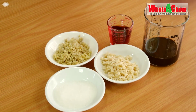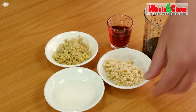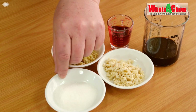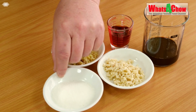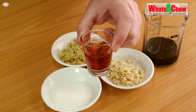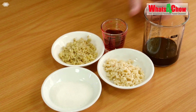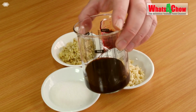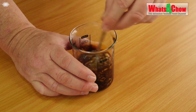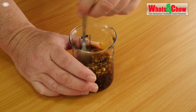Starting with the marinade, finely chop 4 cloves garlic, the equivalent quantity of fresh ginger, and measure 20 ml sugar, 30 ml medium cream sherry and 60 ml light soy sauce. Stir these all together and put this aside.